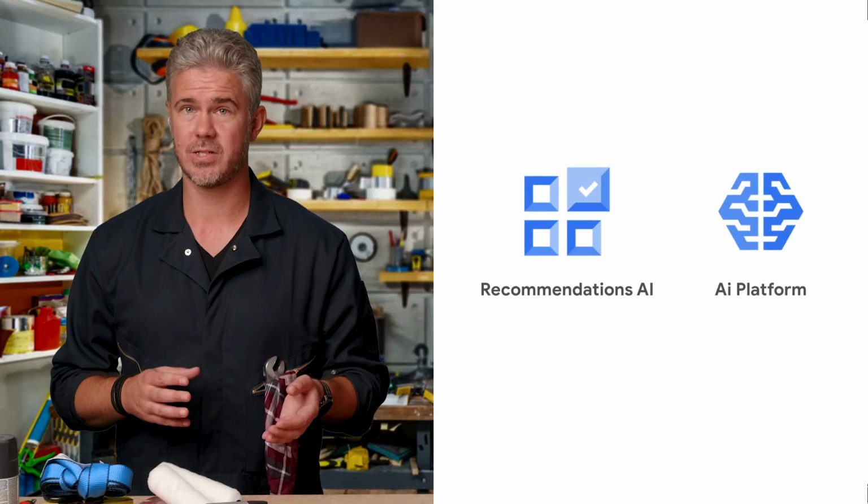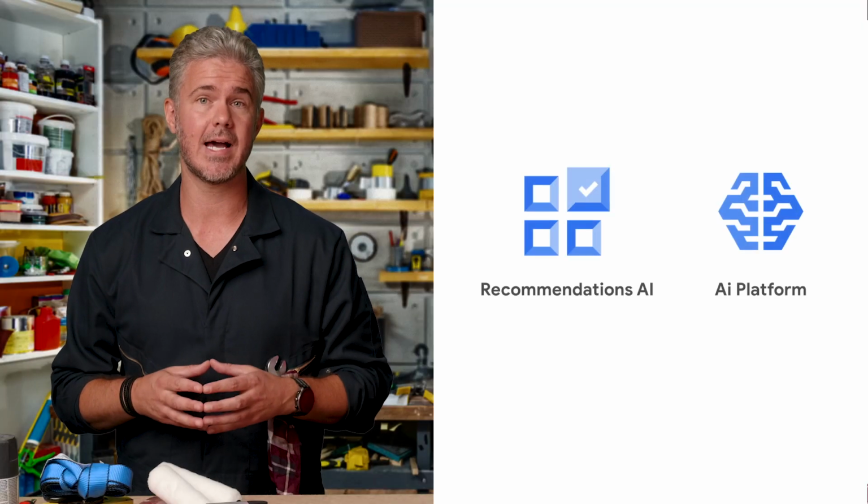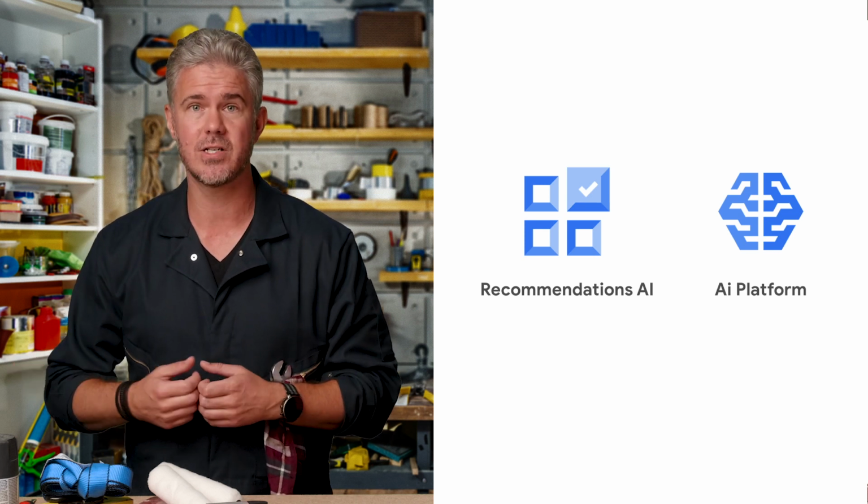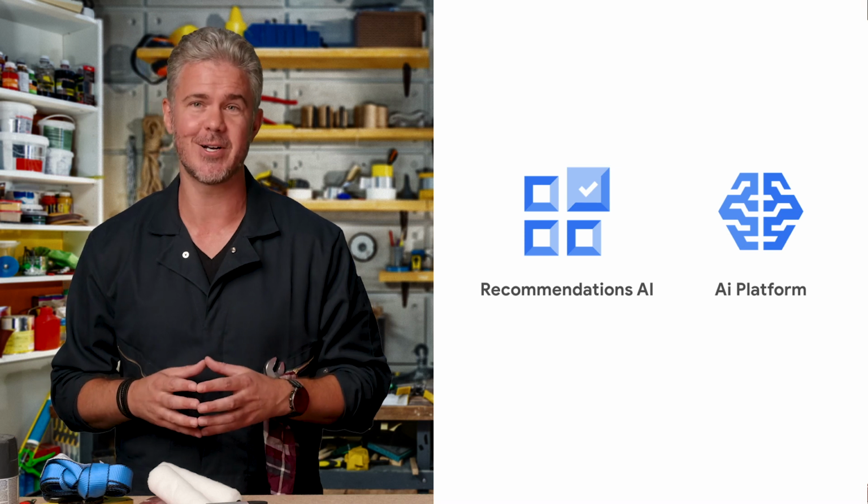All right. Number 9, a product recommendation engine that will use machine learning. They should use Recommendations AI or another product in Google's AI platform. But a Cloud Run service can still call those services to get recommendations or even run custom machine learning models.